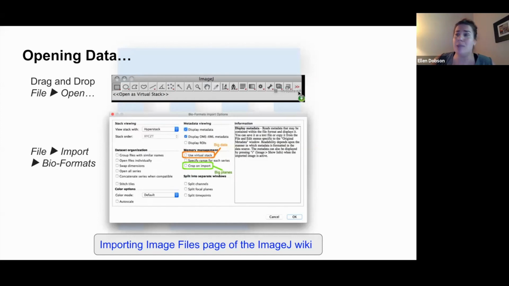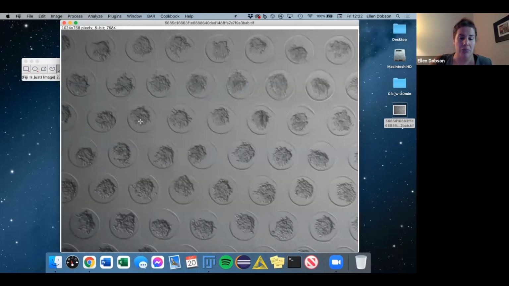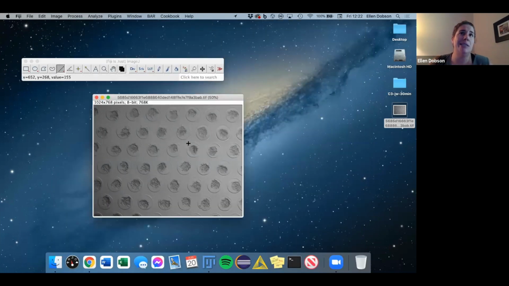So ImageJ does its best really to open images the best it can, but it's not always perfect. So there's two ways to do it. There's one, the quick and dirty way, which can be very dirty, and two is using bioformats. I'll quickly show you how to do the easy drag and drop. For example, I have an image here. I just drag and drop it here, and it opens the image. Okay, that's great. But sometimes it doesn't read in dimensionalities correctly. Sometimes maybe it didn't calibrate correctly, because ImageJ is just trying its hardest, but it's not very good at it.